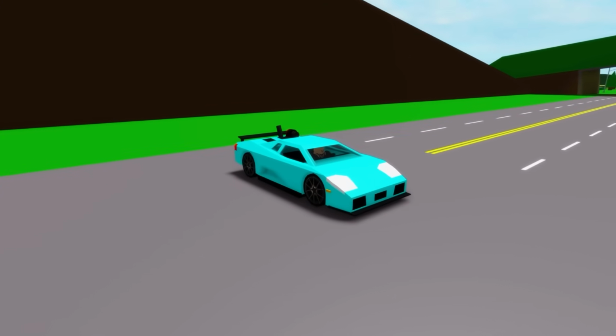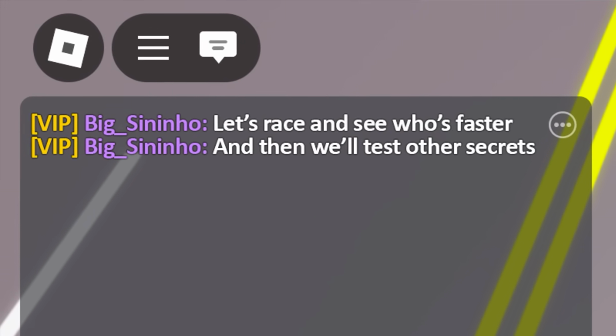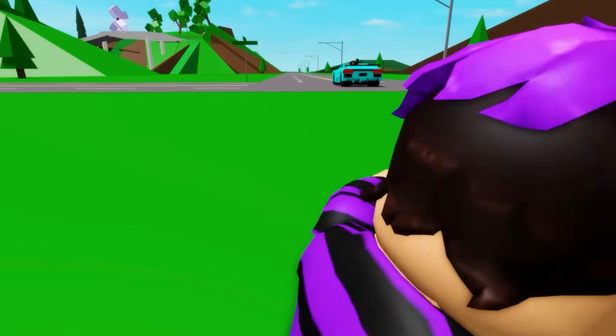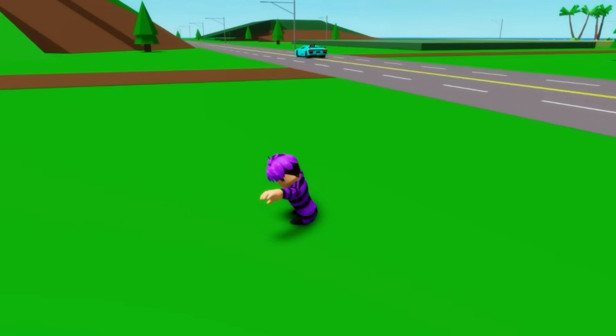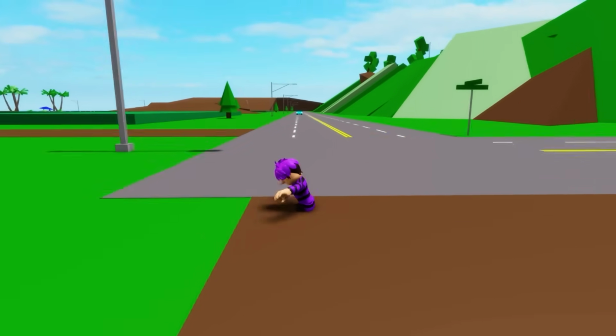But now, I want to do a real race. My friend is right here, and a race is about to start. He said, let's race and see who's faster, and then we'll test other secrets. Okay, so let's test this. But I'm coming over here, a little carefully, and ready to start the race. But I'm going to stay back here, because I don't have control over what's happening. But now, the race finally started. So I'm coming forward running, but I'm losing, and I just got here. But it took me a while. And now, I'm running back here, and I'm sure this time I'm going to beat him.